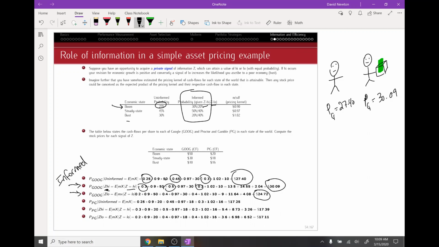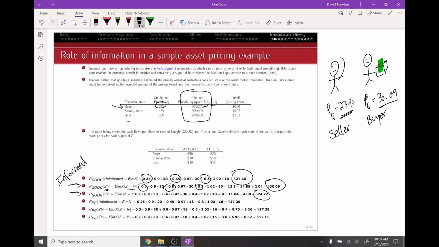Okay, and so what would happen is we could predictably say that this player would become the buyer of the stock. And why? Because they're willing to offer a price higher than what this individual thinks the stock is worth. And so they would become the buyer and this individual should become the seller. Now the question is, at what price does this transaction occur? These prices that they have here are in a sense their internal evaluations. This person thinks it's worth $30.09. This person thinks it's worth $27.40. But what does it trade for in the open market?